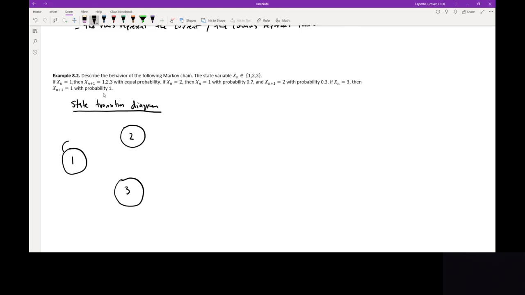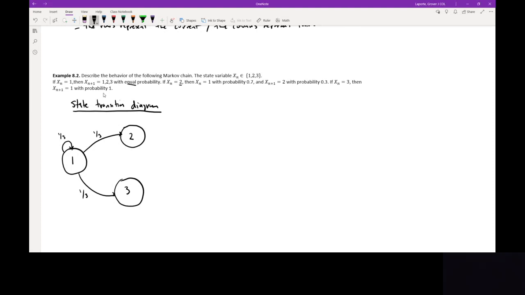And that I have an equal probability. So I can end up with 1/3 probability back in state 1. I can have 1/3 of a probability to go to state 2, or we can have 1/3 of a probability to go to state 3. So 1/3, 1/3. That's what they mean by equal probability. They didn't state it out there.